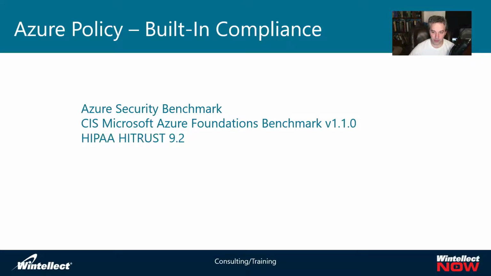A third one would be HIPAA HITRUST, and this is a very common one for folks that fall under HIPAA regulations and have to be compliant to these standards. This is one of those things that something like healthcare would have to comply with because they are dealing with HIPAA data that would be underneath this particular standard. So implementing the policy here will help ensure that your environment is compliant with HIPAA HITRUST.